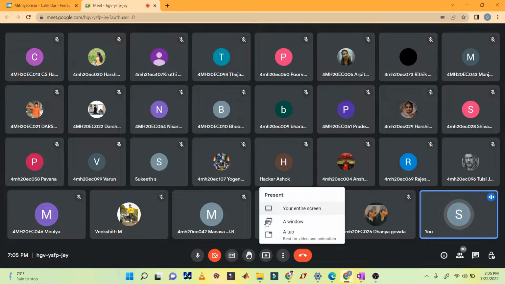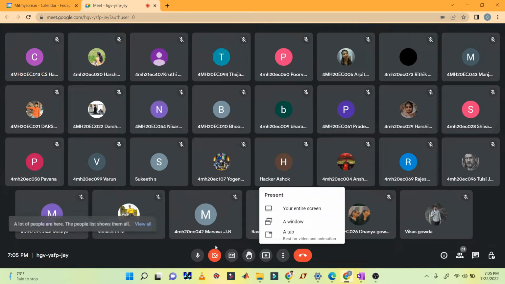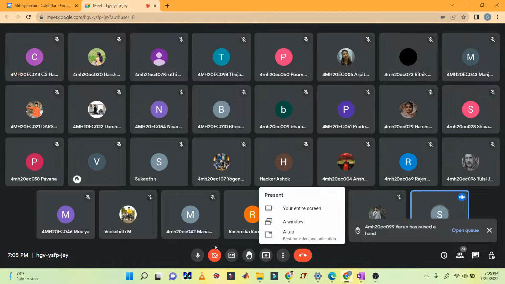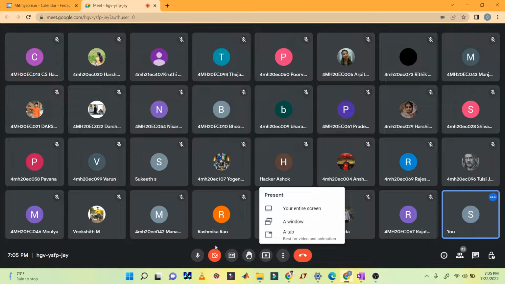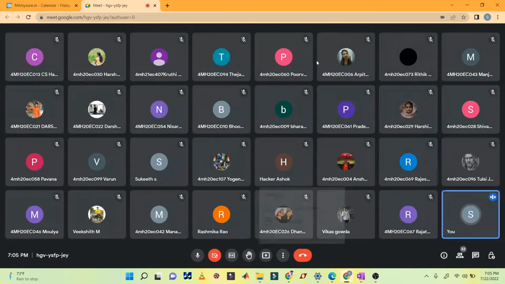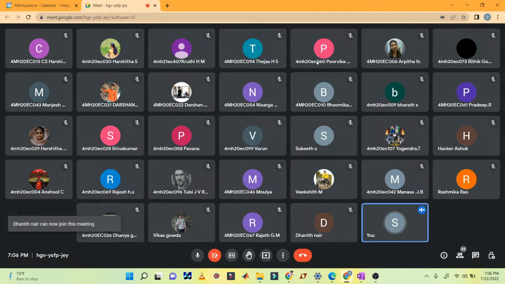What did we study in the previous class? We have understood about the initial value and final value theorem, problems on the same, then Z transform of delta functions. Delta n is equal to 1; for delta n minus n naught, z to the power minus n naught. Delta n plus n naught, we have z to the power plus n naught. So these are the points we have studied.